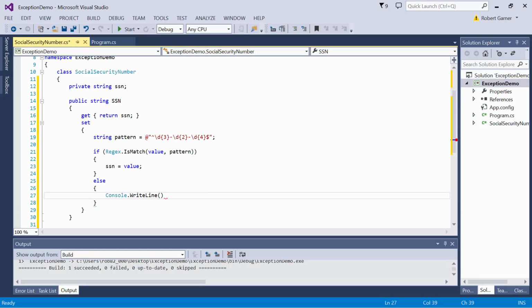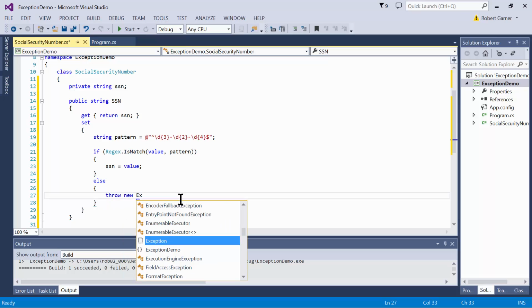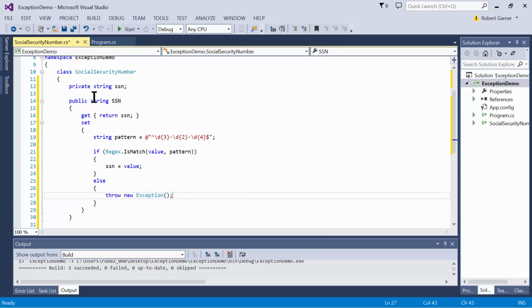If I'm doing a GUI application, then this won't display. So I really don't want to do IO from inside my class. What I want to do instead is throw an exception from this class. And so anything setting this value into this property, if it doesn't match the pattern, they're going to get an exception. So let's save that.